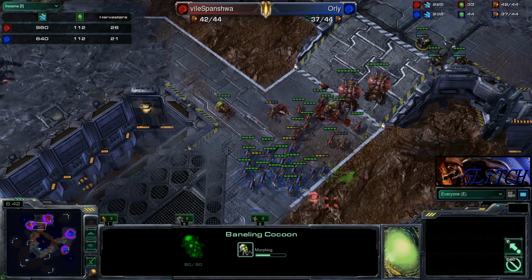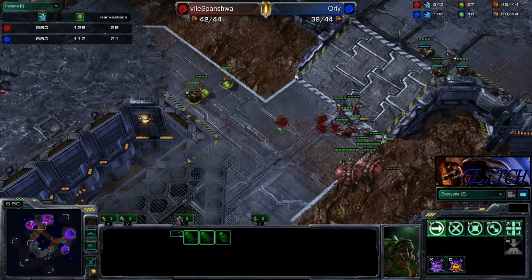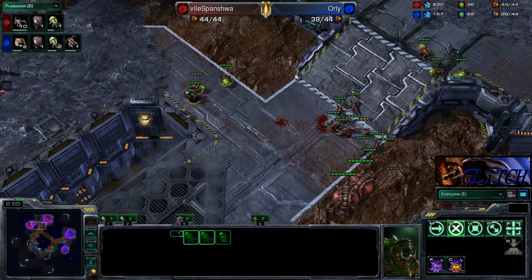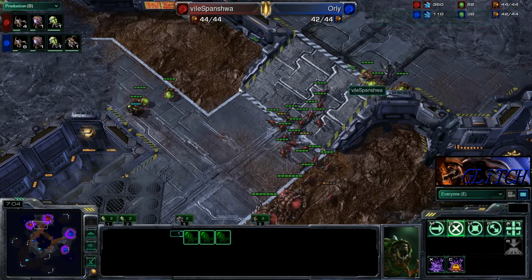He's trading Banelings for Banelings at the moment, but again, he's trying to be very defensive. He's placing all his Banelings in defensive places. Look where he's placing them. He's placing them here, so that as the Zerglings come around the ledge, they will just be hit by Banelings, and he's putting them at the top of this ramp where they can't be seen, until his opponent gets up this ramp, then all of a sudden his Zerglings are hit with Banelings.